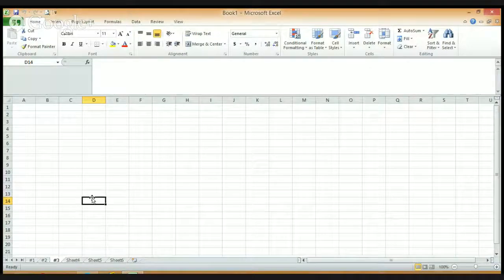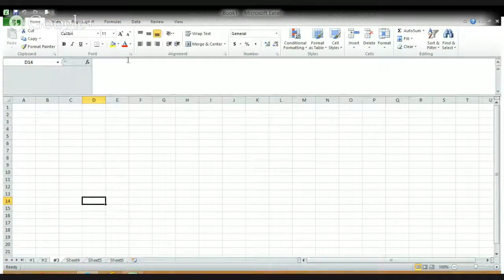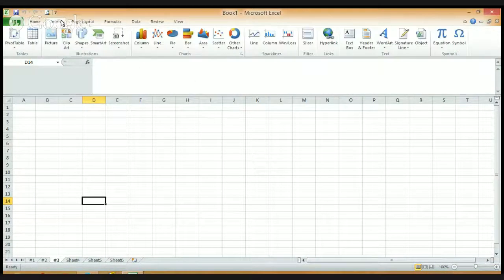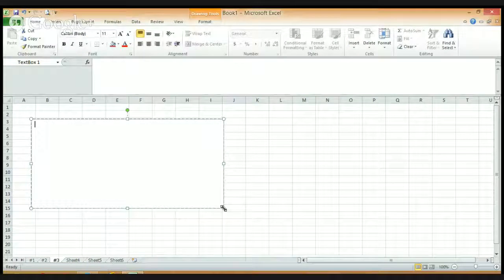Okay, let's assume question 1, there's really no math. Okay, it's just a thinking question. So Excel isn't really built for text, although you can do it. It's built for formulas, but there's a way to make the text look neat. So I go up to Insert, hit Text Box, and then my cursor changes a little bit, so I hold down the left cursor and I create this text box.